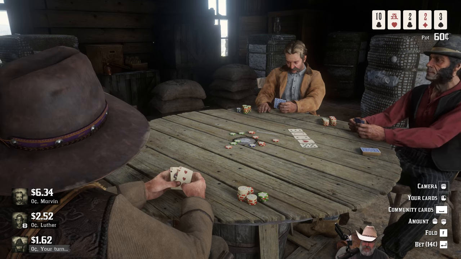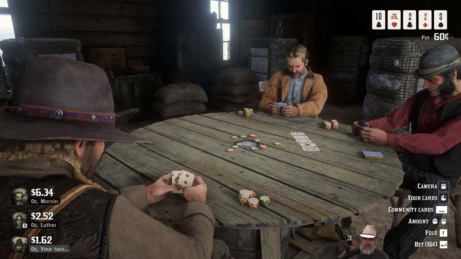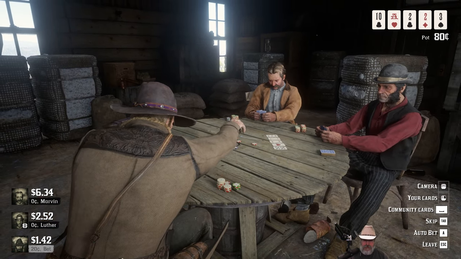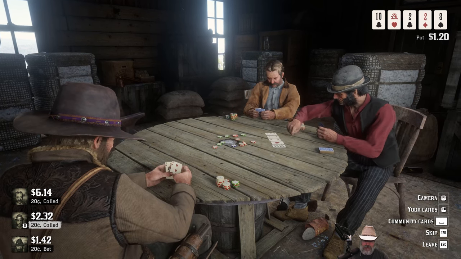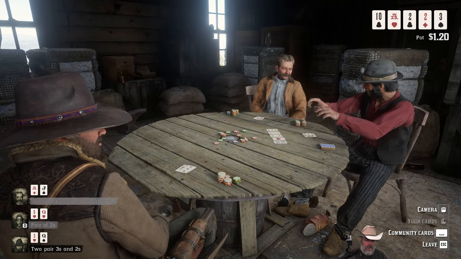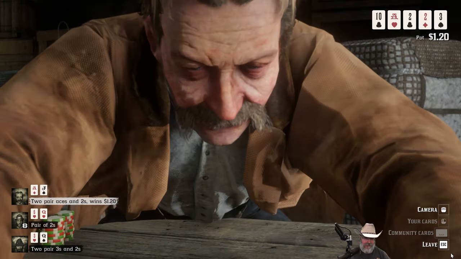Okay, let's bet. Should we try and bluff these guys? Nah, I don't think we should. So let's do 20 cents. There we go. Look at his face. He's bluffing. Yep. Okay. Here, look. Holy shit. Gosh, dang it. Now you're talking. Ah, no, shit. This is bad luck, man.